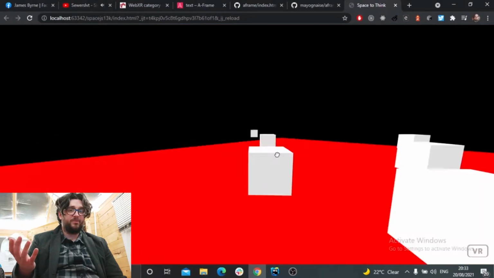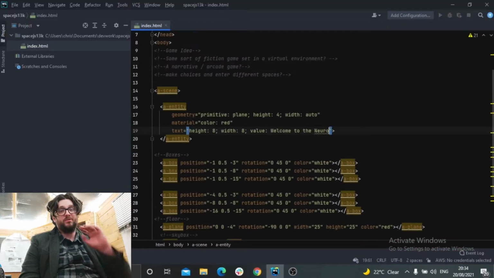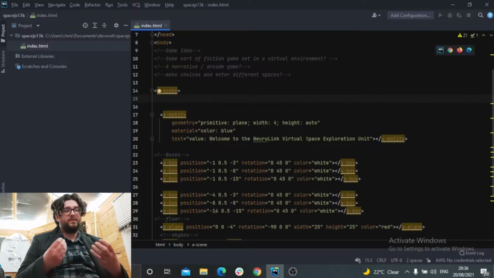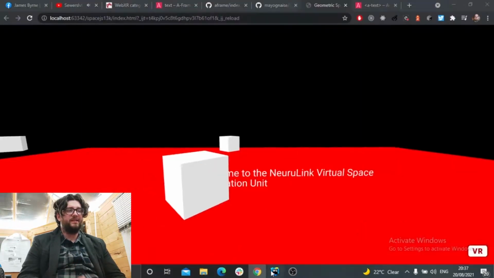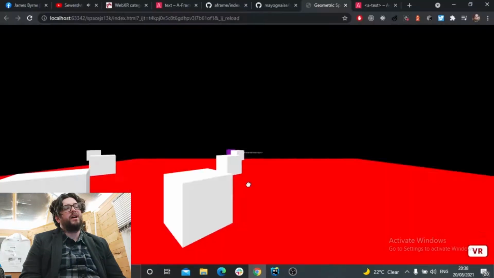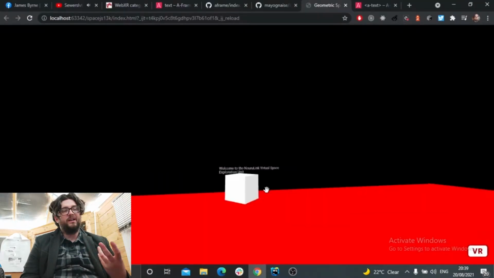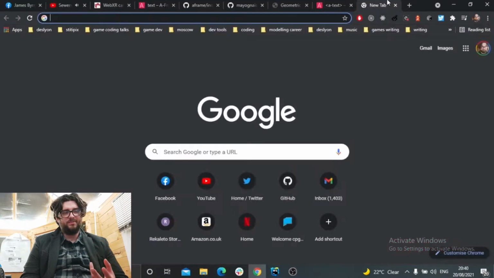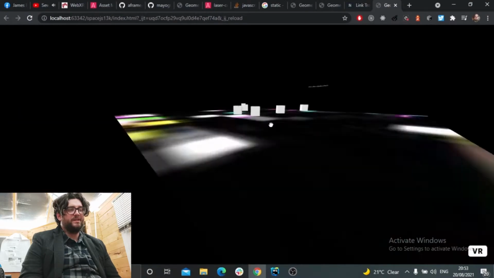The working title at this point was Geometric Space, just a generic title really, because I wasn't exactly sure what I was doing. I just wanted to experiment a bit first, get some stuff down, see what I could do. I had this idea at first of connecting nodes, so you'd link to different passages and then somehow you'd navigate through them. Then further along the line I thought, well, I need to implement VR. I need to think of how you can navigate these spaces in VR. But at this point I was just saying, oh, how can I add text?